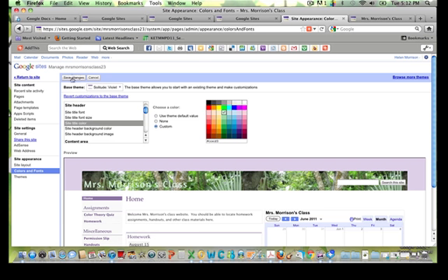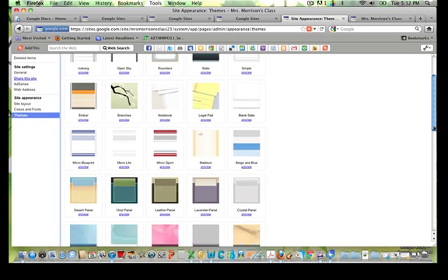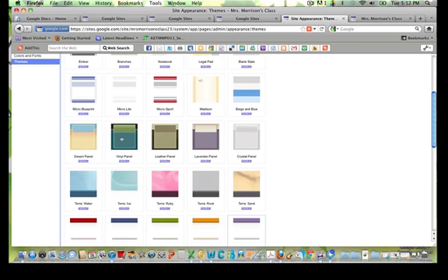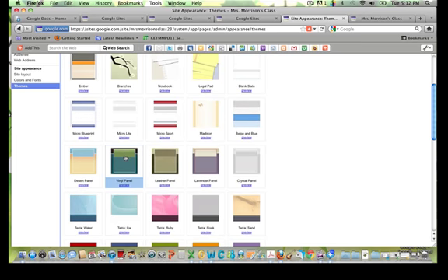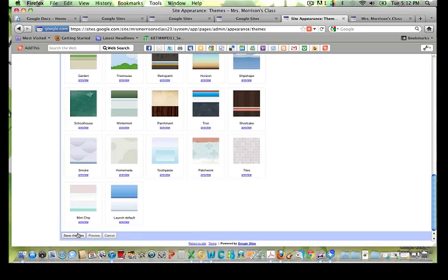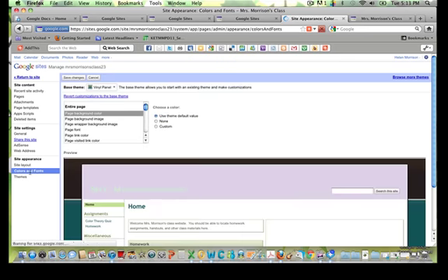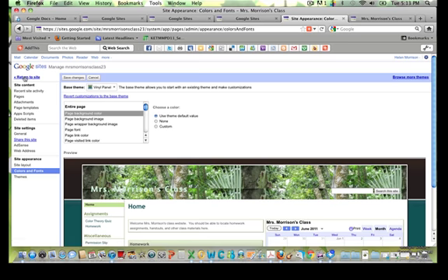And then I really like my image, so what I would like to do is change my theme now, which I can do. So I'm going to go back here, and I'm going to choose one that has a little more green in it. Maybe this one. And then I can go down here, hit Save Changes, and then return to site.